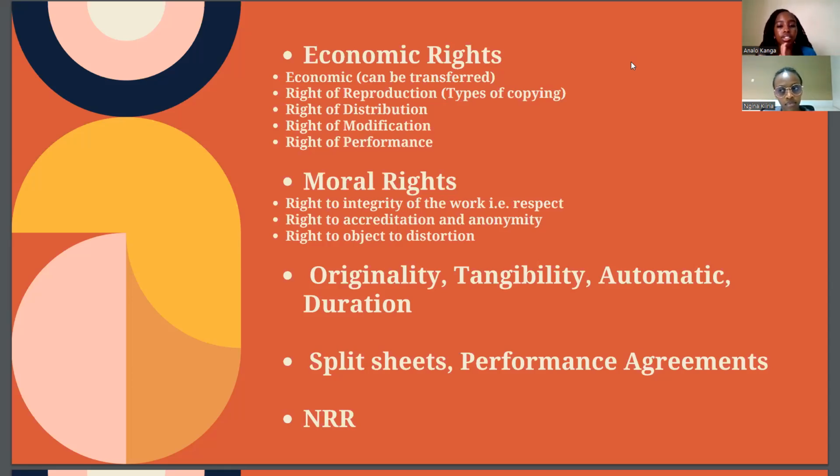Then you enter into split sheets. So if you're a musician from today and you're on this webinar, I expect you to always use a split sheet in all your arrangements. So basically a split sheet is a written contract that provides percentages of contributions of different performers in a musical piece. What does that mean?